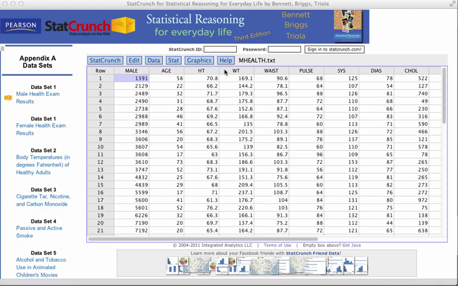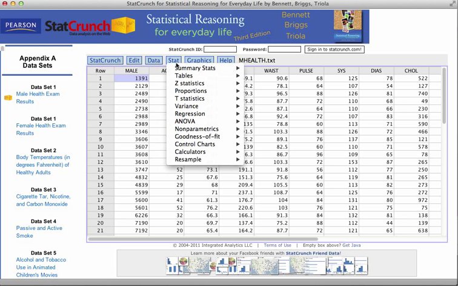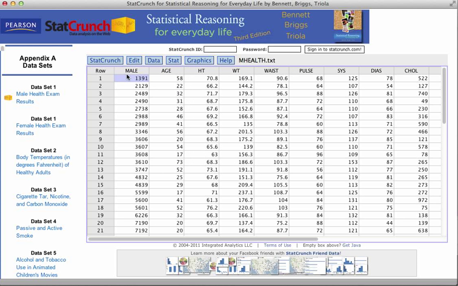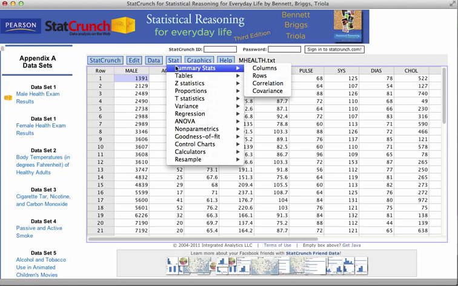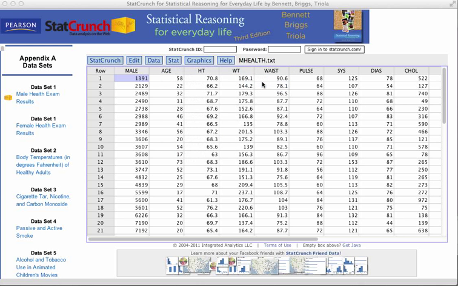Okay, what we're going to do is similar to previous weeks when maybe we had to just determine the mean, median, standard deviation, something like that. You went into Stat, and when you clicked on Stat, you went into Summary Stats, right? When you were doing the stuff, say for standard deviation or mean, you went into Columns, and then you were able to pull up all that information. What we're going to do now, since we're looking for the correlation coefficient, is you will go down to, shockingly, Correlation. Just one more time to show that: if you click on Stat, Summary Stats, down to Correlation, click on that.